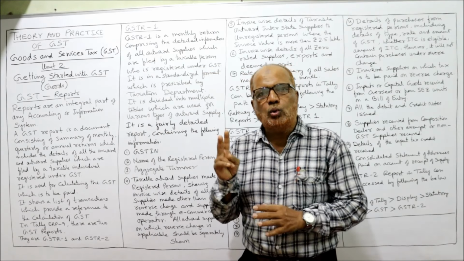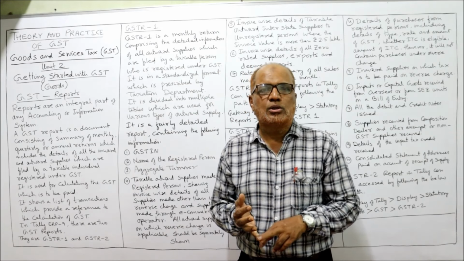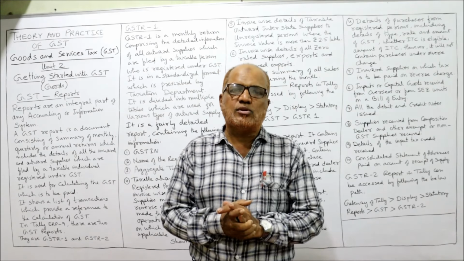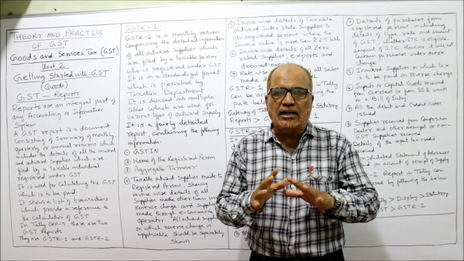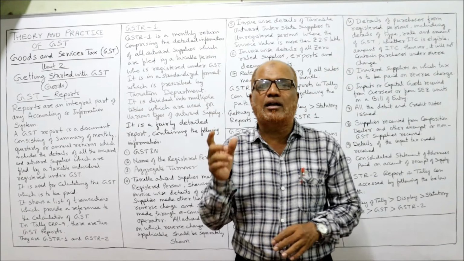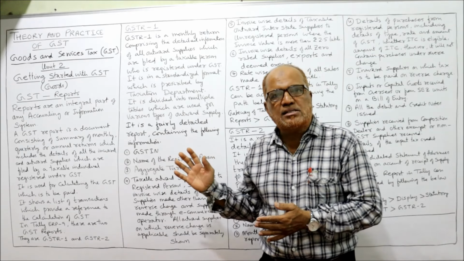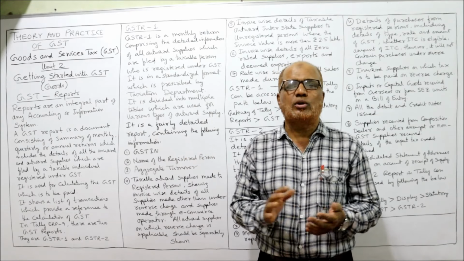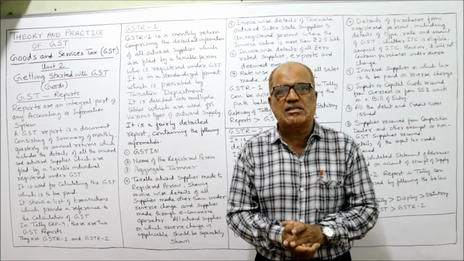So in this video, two topics I am going to cover, that is GST reports. Under Tally, there are two types of GST reports, GSTR1 and GSTR2. The details of this I am going to explain because frequently it will be asked in examination regarding these reports under GST. So take a screenshot of the points which I have written on the board, then I'll explain all the points regarding GSTR1 and GSTR2.